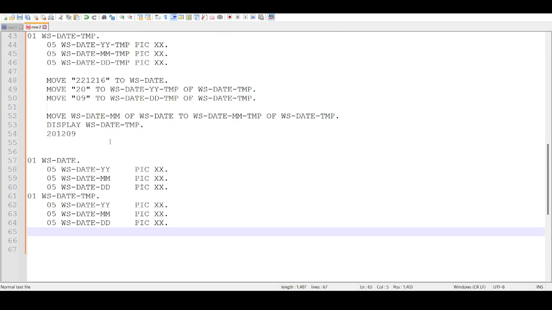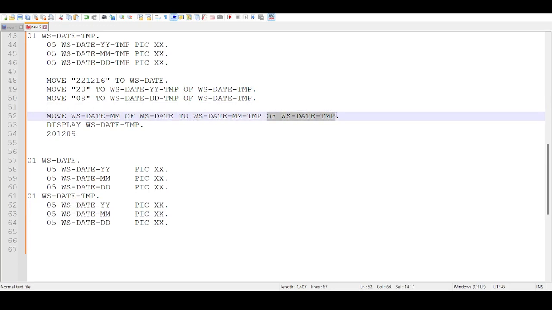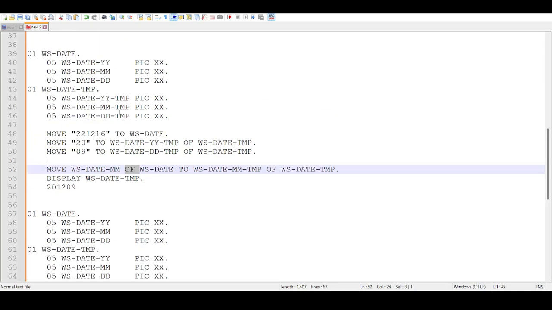So if you are using the same variable names in different groups, we must definitely use OF WS date, OF WS temp variable. You must remember this. If you have different variable names, you need not mention OF.